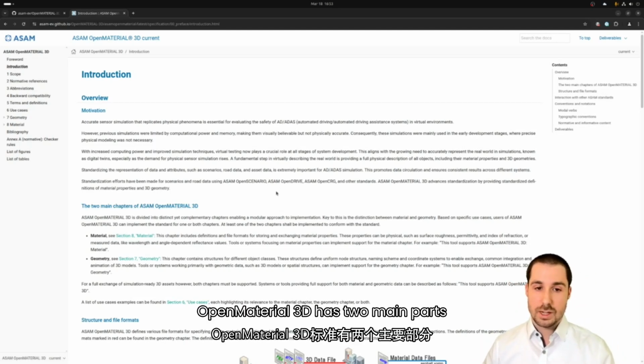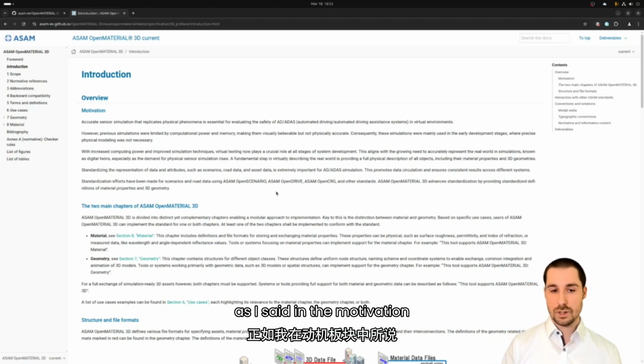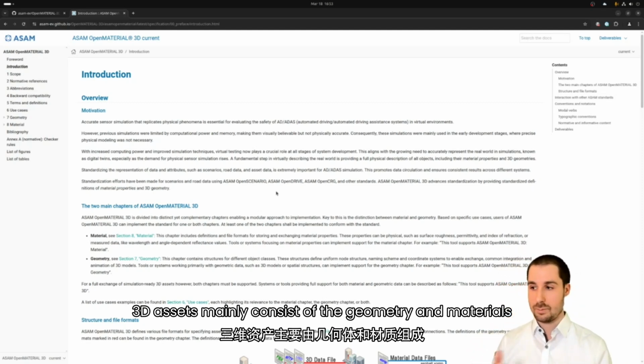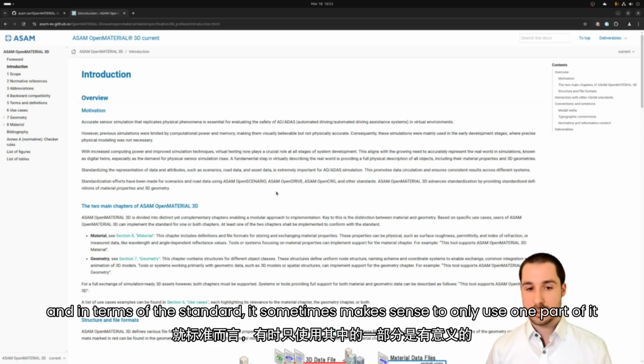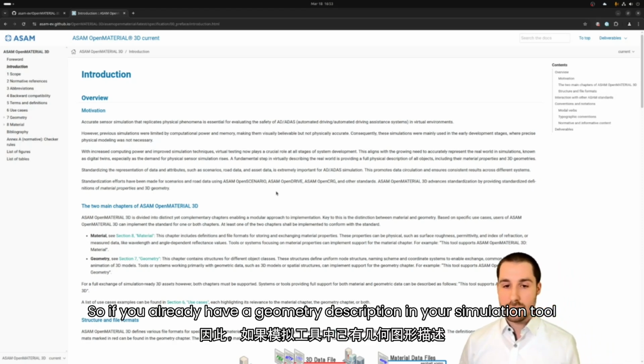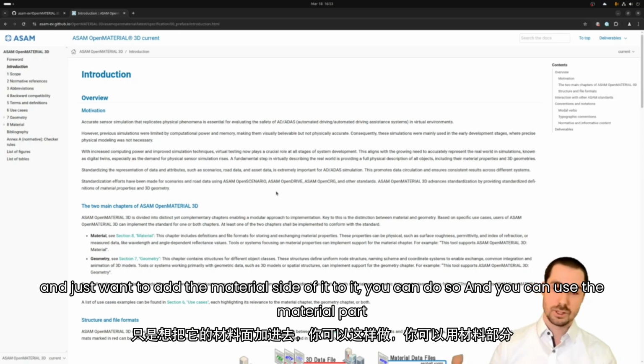Open Material 3D has two main parts. As I said in the motivation, 3D assets mainly consist of the geometry and materials. And in terms of the standard, it sometimes makes sense to only use one part of it. So if you already have a geometry description in your simulation tool and just want to add the material side to it, you can do so, and you can use the material part.